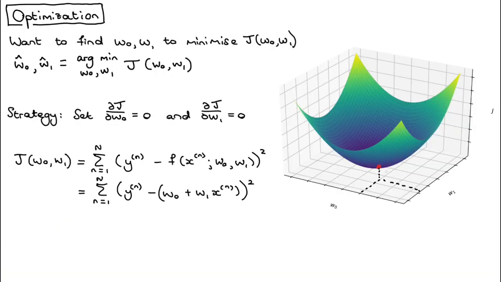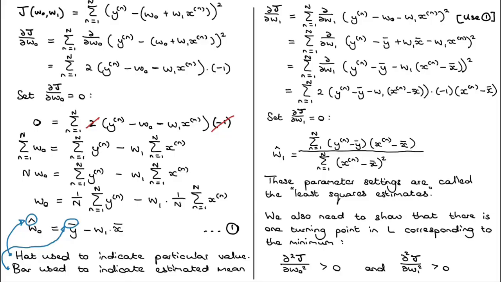On the loss surface figure, these least squares estimates correspond to the values giving us the lowest point in the loss surface J. Technically, setting the partial derivatives to zero isn't enough — this could have been a maximum rather than a minimum. So we should also show that the second derivatives are greater than zero. In general, if this property holds for all parameters, you would call the loss function a convex loss function, which is indeed the case for simple linear regression. In some later videos we will also look at strategies for optimizing loss functions which are non-convex.